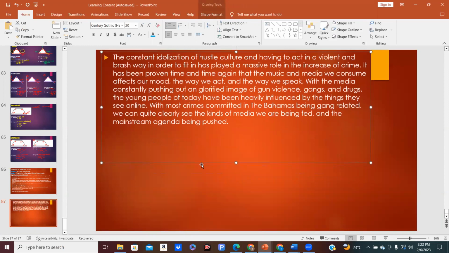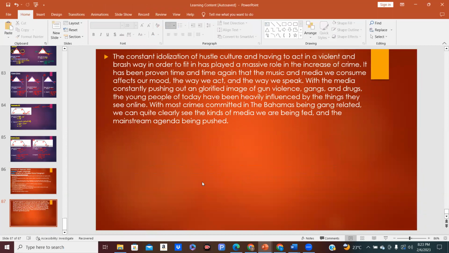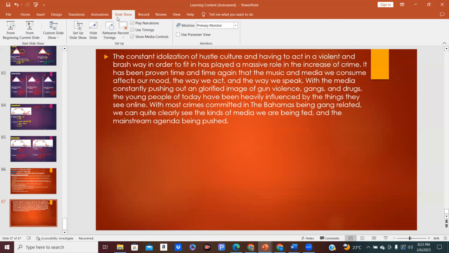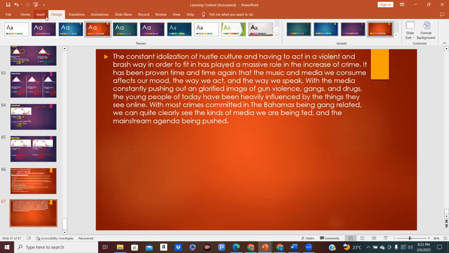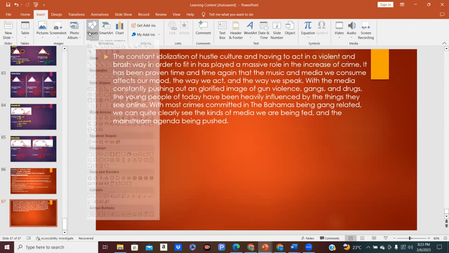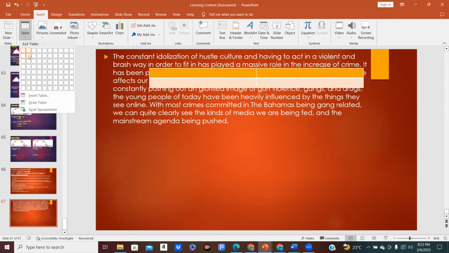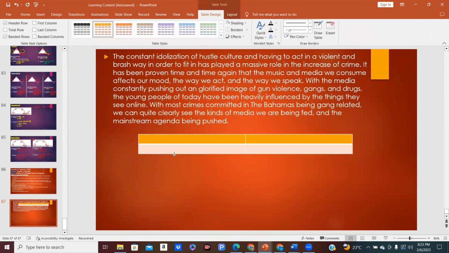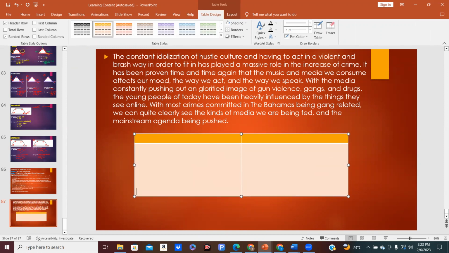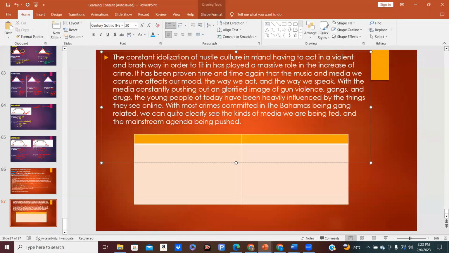Before we start, I can already point out the bad. You see that first line, right? Where I say hustle culture. How do I get to talking about the media? I guess if I had said the idolization of hustle culture in the media, then I could have. Say in the media. Okay, I will, because you corrected it before I even mentioned it. So I'll put in the media.